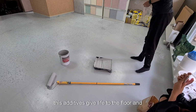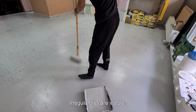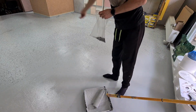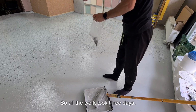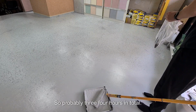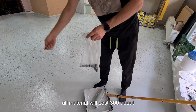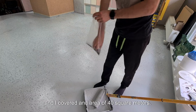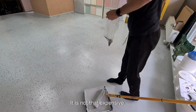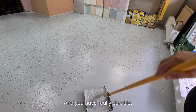These additives give life to the floor, and practically no flaws and irregularities are visible. The floor looks really perfect. So all the work took 3 days, but I only worked for an hour each day, so probably 3-4 hours in total. All material cost about $300, and I covered an area of 40 square meters. So it is not that expensive, and you have a really durable floor.